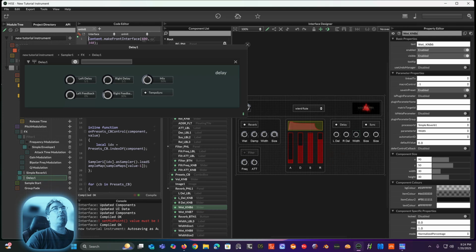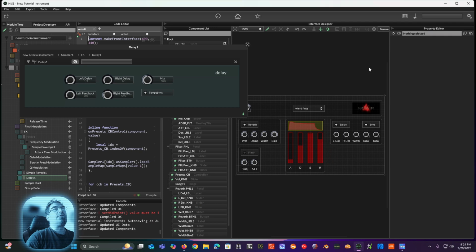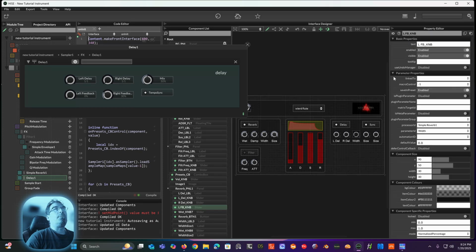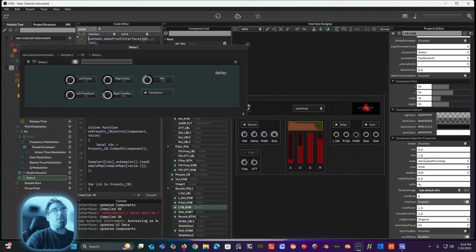And for the knob, I'm going to set this to feedback. So L space FB. We can get rid of the number and press enter. So that will be this one. We can scroll down here until we get to our delay unit. We can drop this down and say, please use the delay unit, and make sure that this is set to left feedback or feedback left, just like so. And when you scroll down to what it does, this is going to be a normalized percentage, 0 to 1. It's already set up. We should be good to go. So I'm going to check that, and looks like it moves 0 to 100 just fine.